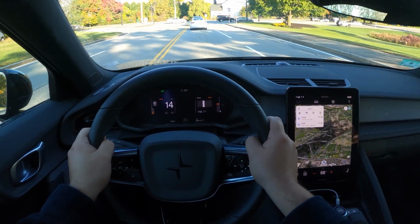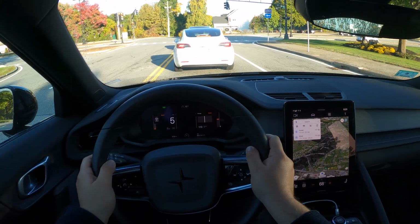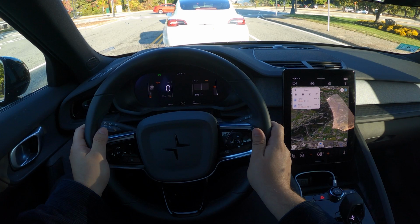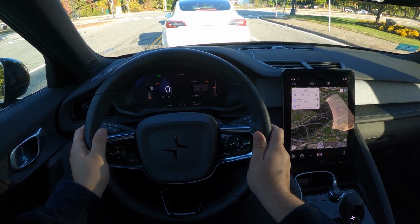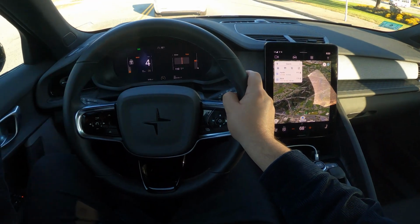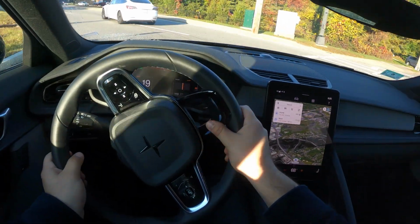In a Tesla Model 3, like the one in front of us, or a Model X, like in front of that, you hear the creaks and rattles and loads of wind noise. But in the Polestar 2, you hear nothing but a slight tinge of wind noise. It really is built well. Part of that is due to the materials used. Part of that is due to the fact that the doors are a more conventional sedan shape instead of the Model 3's more coupe-like style. But the fact remains, you could hear a pin drop in this car. That is how quiet it is on the highway.